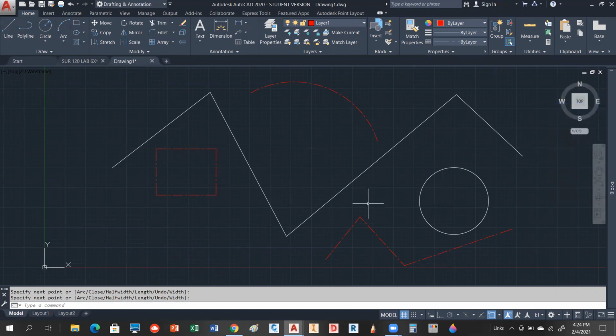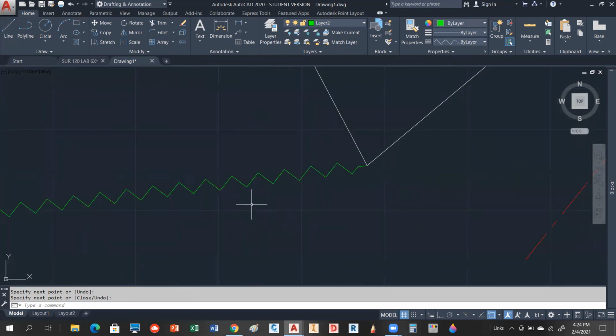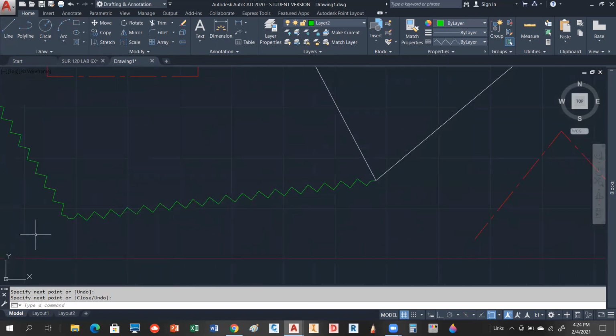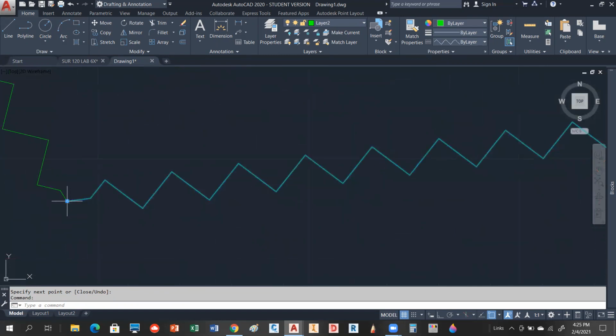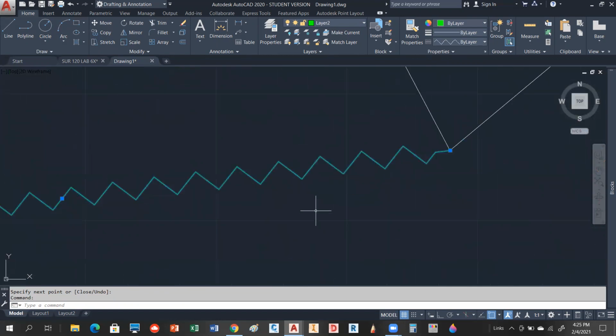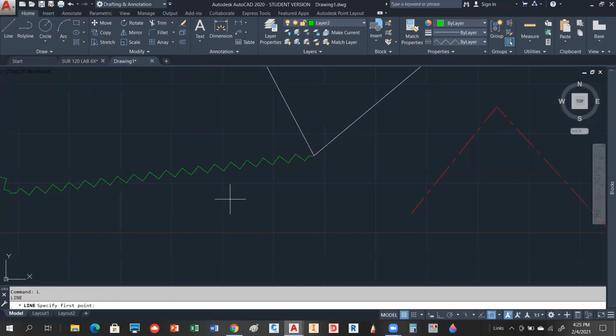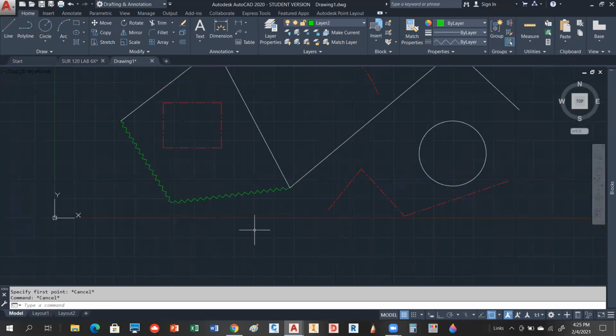All right, so we're now going to migrate to layer 2. Green and zigzag. Now watch, this one's pretty neat. If I pick a point, pick another point, and pick another point, notice that line looks like it's zigging and zagging. It really isn't. There's an end point there, an end point there, and a midpoint. So these corners actually don't exist. If I tried to snap to that out there, it wouldn't let me. So it's just the way it looks.